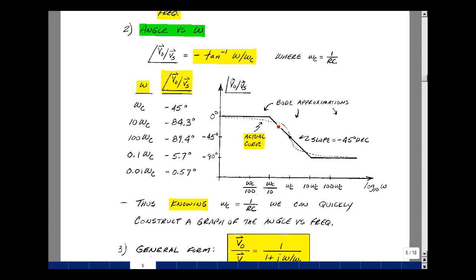Back a decade, go forward a decade, and you're going to drop 90 degrees. So it's a minus 45 degrees per decade. 0 degrees per decade, and here at 0 degrees per decade.